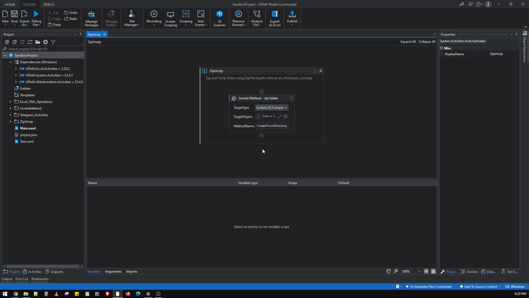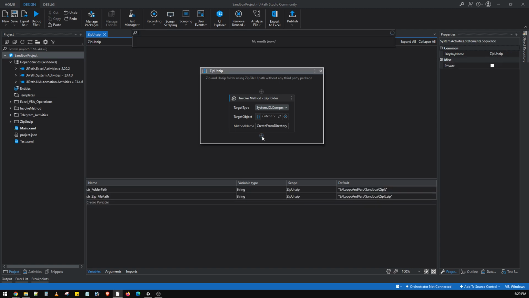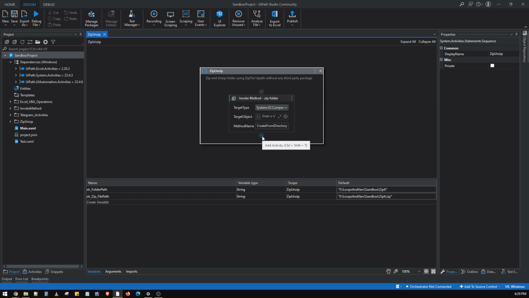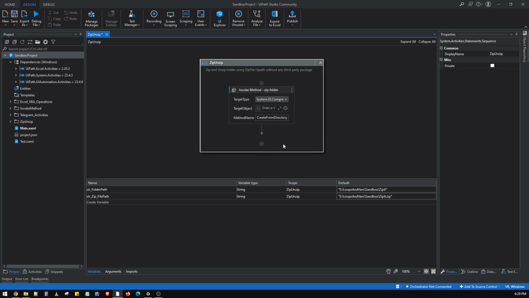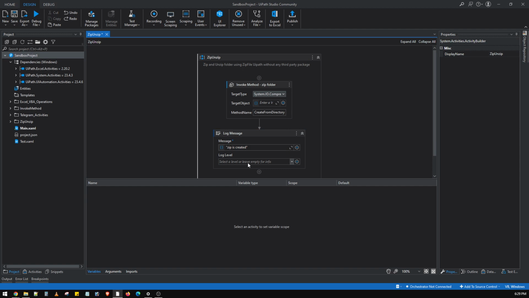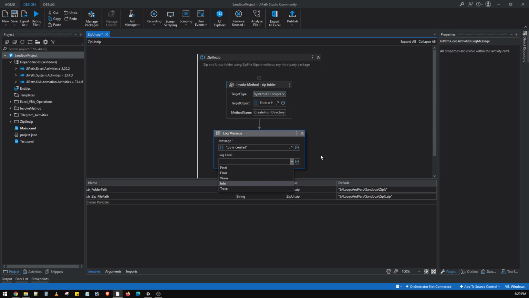And now we will put a log here which will notify us. We will type in the message zip is created, and the log level we can set as info.